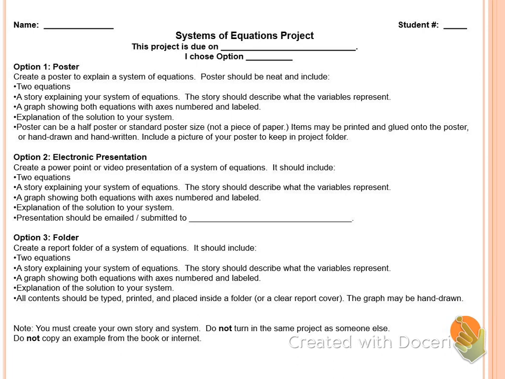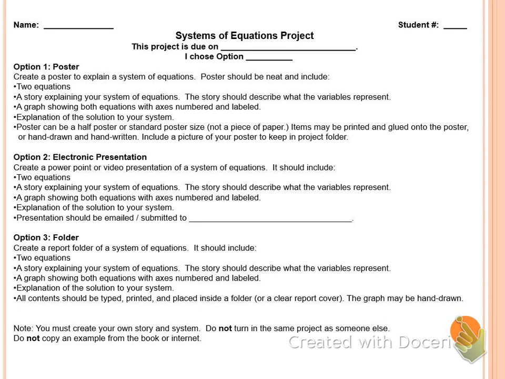That is 3 weeks from today. So today's the 7th, it's due in 1, 2, 3 weeks. So there will be no excuses come project due date on why you didn't get it done. You will have had 3 weeks to complete it. Okay? That is the Wednesday after Thanksgiving.